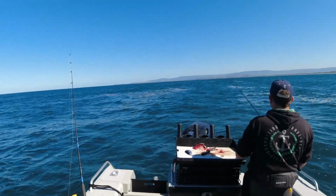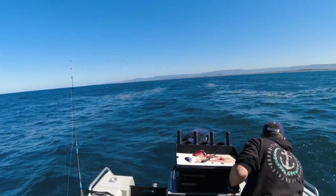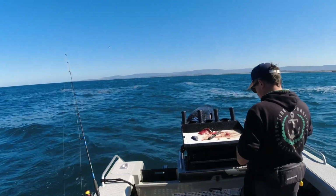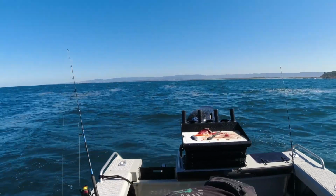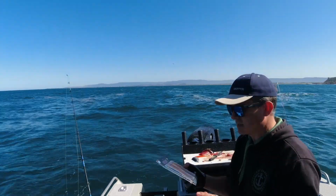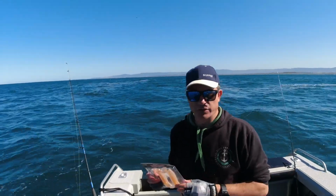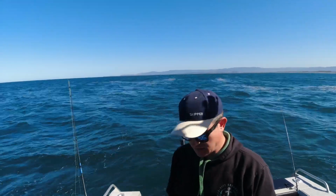Time to change up the plastic, I think. Give it a good few casts. We'll try a different shape, a different colour. See if that helps. So, the one I'm gonna try now is the Missing at Sea death baits. Now, I got these free, per se, not exactly free, because I bought a load of jigs and they send you these as a sort of promotional pack. Let's give these a go, see what they're like.